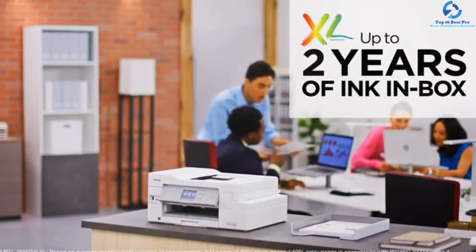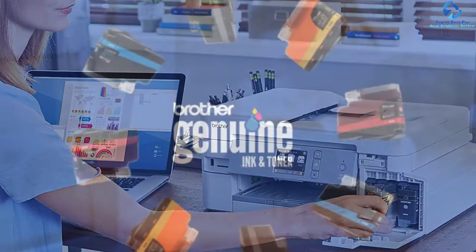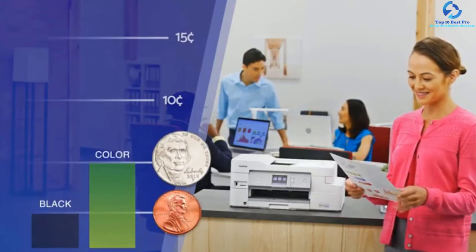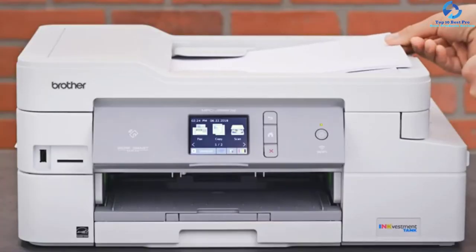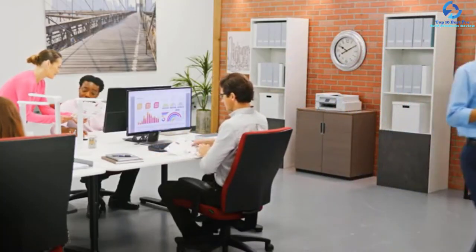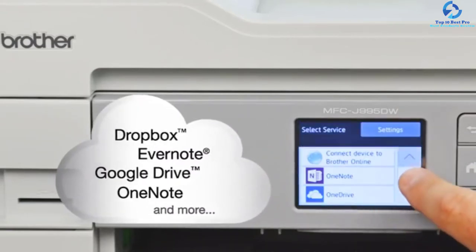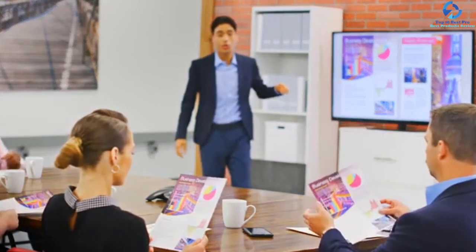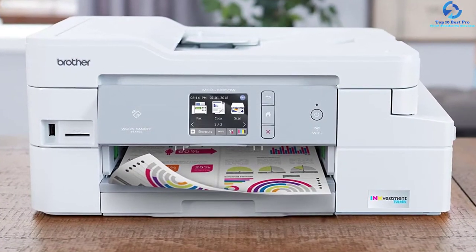It also provides an excellent option for wireless, mobile, and desktop printing via Google Cloud Print, AirPrint, and Wi-Fi Direct, to name a few. It has also gained attention with NFC, or near-field communication, printing and scanning capabilities. The 2.7-inch color touch screen allows easy on-screen navigation. With this unit you can print an average monthly volume of 150 pages, including 40 color and 60 black pages. Other features include an automatic document feeder, 150-sheet adjustable paper tray, automatic duplex printing, and versatile paper handling.